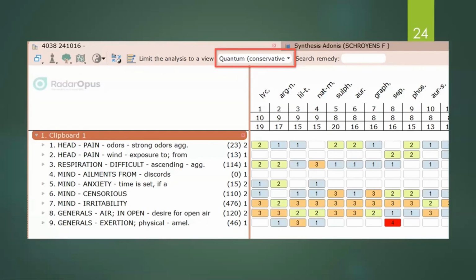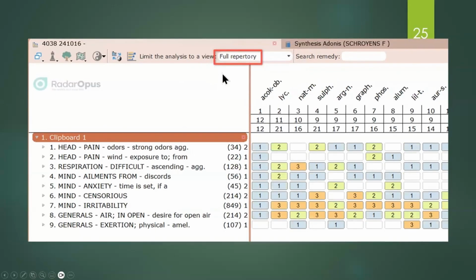And you may be motivated even more to try it out by the next slide, because this is a real case of mine, with many remedies. Argentum nitricum, lycopodium, natrum muriaticum, sulfur, got all of them, some result, but not the remedy, okay? You may be tempted to use all information from Synthesis. We call it a full synthesis, okay? Full repertory, you see? And what do you see? There's a whole other remedy that's almost come up.